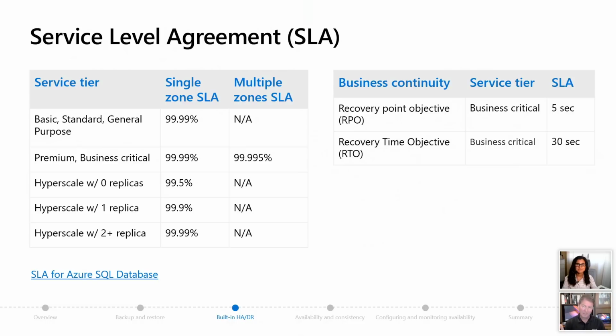Now, on the right-hand side, we talk about recovery point objectives and recovery time objectives. This is really interesting because we are the only database cloud provider that offers SLAs on these concepts: not just being available, but having times for how long it takes to get back and how much data loss you might have. If you look at this, for business critical tiers, and that's the only tier where we offer this SLA, those are amazing stories in terms of the times we provide.